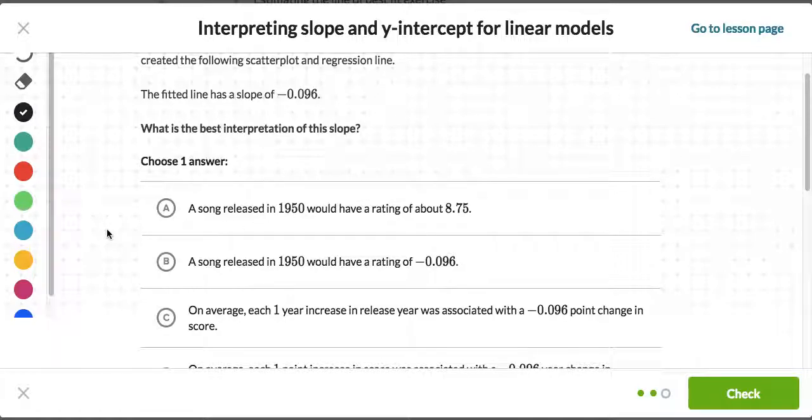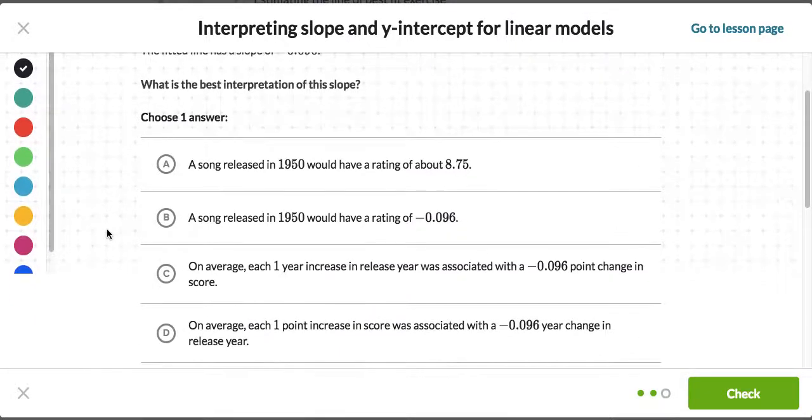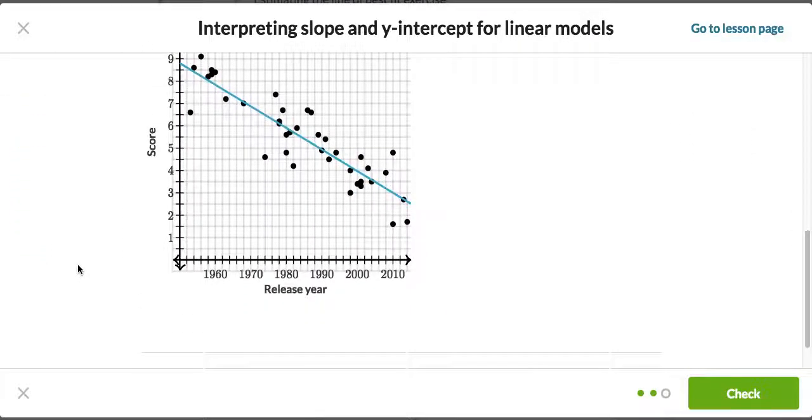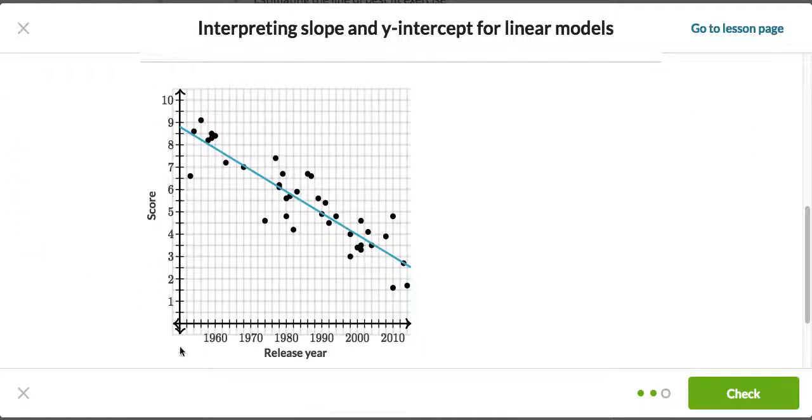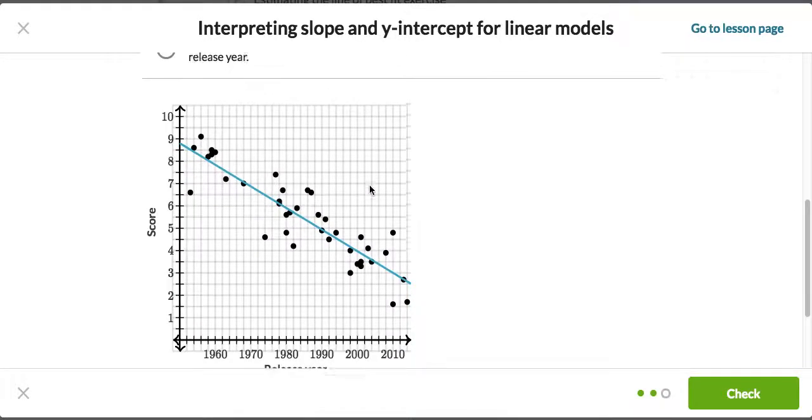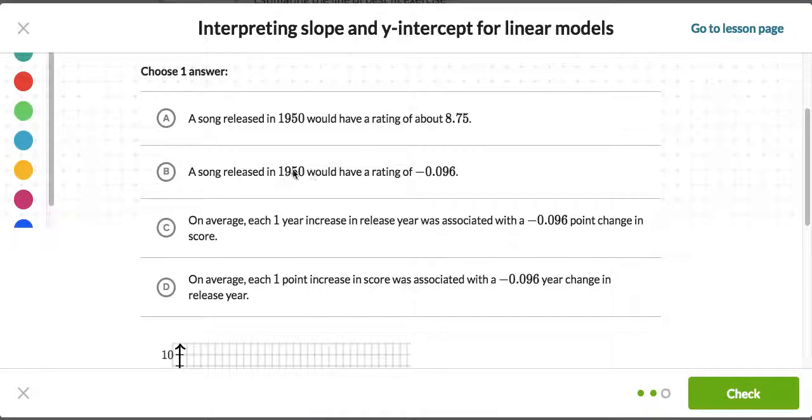Let's be careful with that. A song released in 1950 would have a rating of negative 0.096. Well, that's just not true. A rating of negative 0.096 would be right down here, and that doesn't even make any sense. We're talking about as you go along, it goes down 0.096 each time. So that is certainly not true.